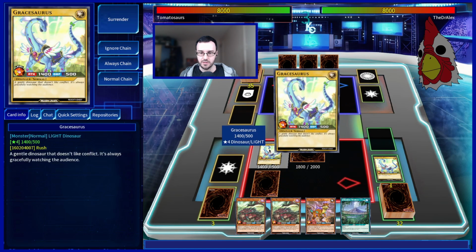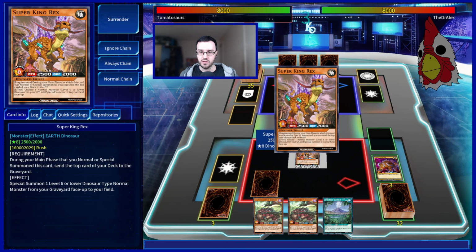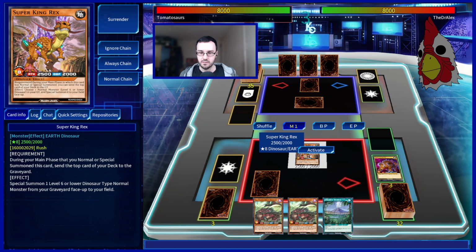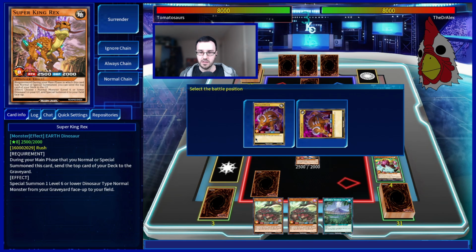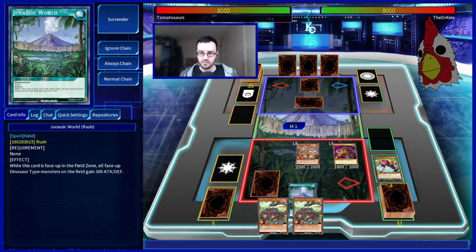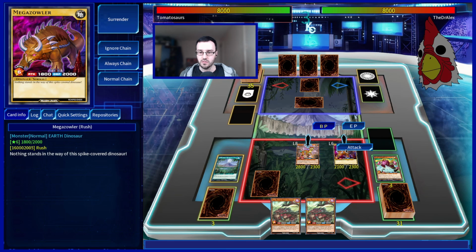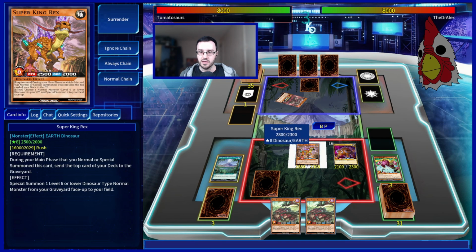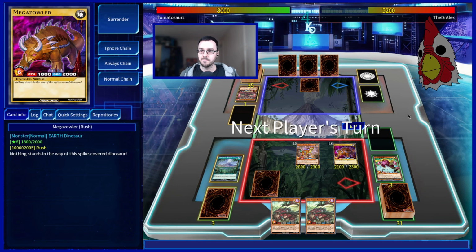Alright, we'll summon Brachosaurus. We'll tribute 2 to summon out Super King. Can activate Super King and bring back Megazawla. Go for the old Jurassic World. And then we can see if we can't get him for 28. Then we pass.